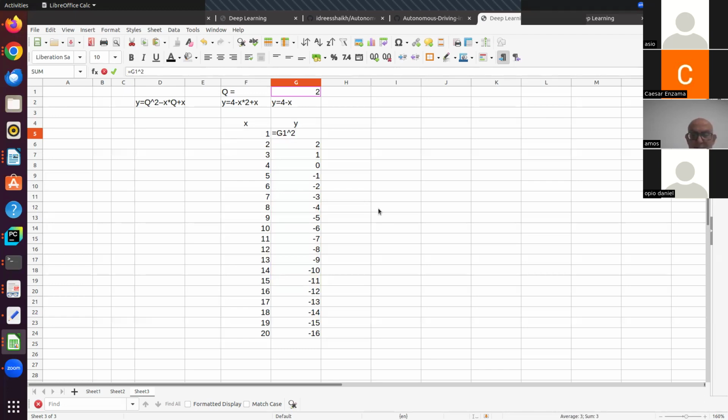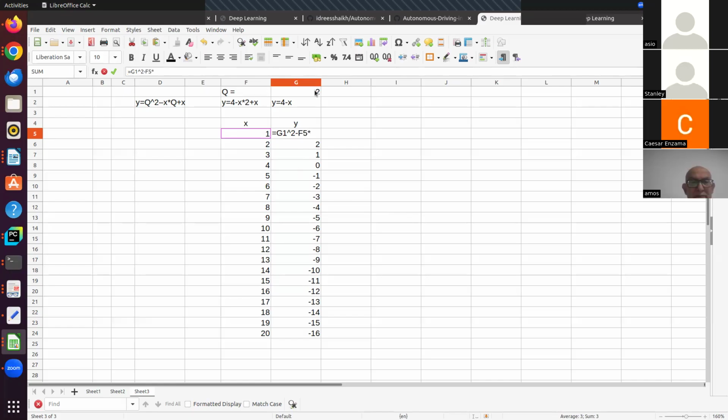Then minus x, which is this one, multiplied again by this q, correct? Plus the x. Everybody happy? You see, we're getting the same numbers, no surprise. Because we originally took the 2, put it here, got this equation, then put in x. All those numbers should be the same.